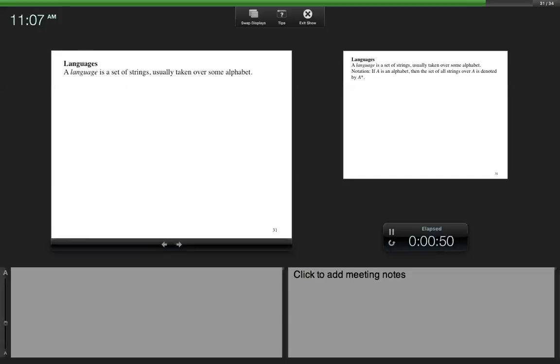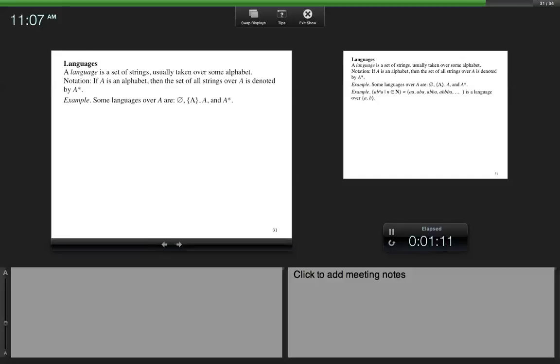Like for example, English, where you cannot just randomly select words and make a language. You won't understand. Machine won't understand. So you have to follow certain rules, grammars, which we'll start discussing in the next class. But in general, it's simply a collection of strings, a collection of words.